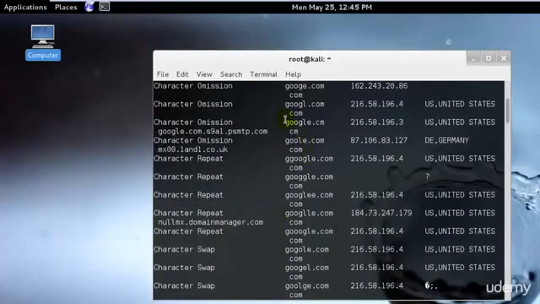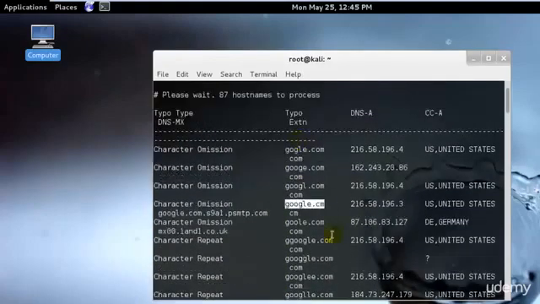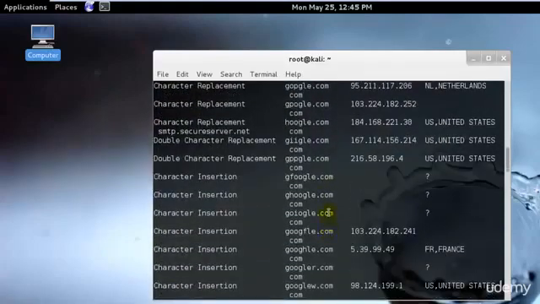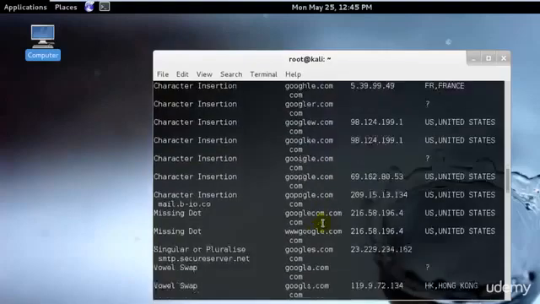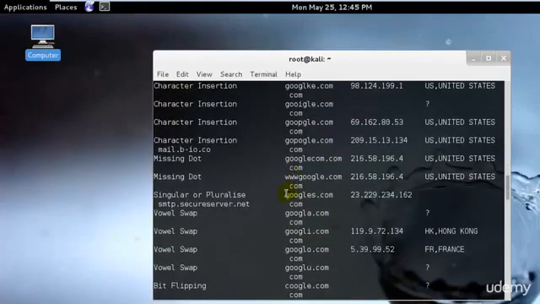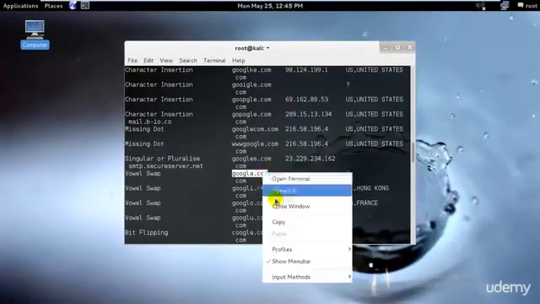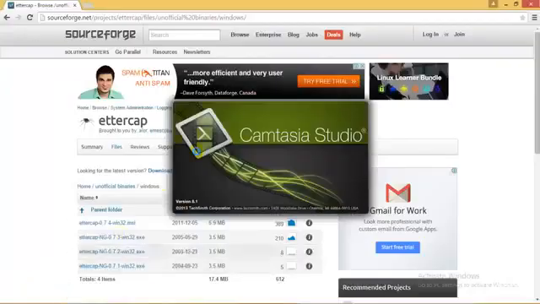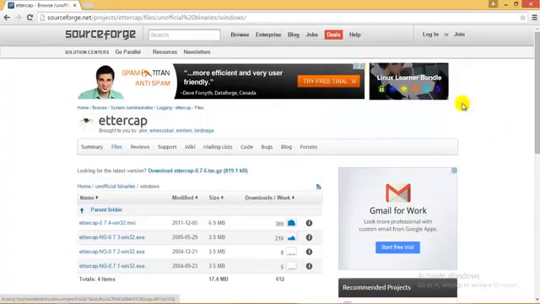For the time being, let's visit the one which looks almost real to us. Let's copy that and see if we will be able to visit this website.